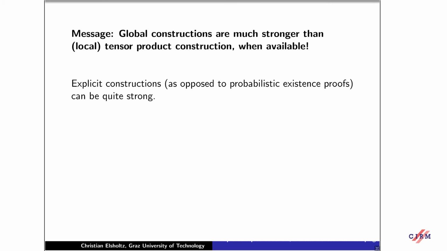Right, and I think I can skip this because it's similar. Let me say the final message more or less. So the previous people studied often local constructions. We call this local if you have a finite dimensional example lifting. What we have, we call a global construction, because you really go directly to dimension n and you just restrict the digits in a relatively weak way. And so these explicit constructions look quite strong, and certainly stronger than what the probabilistic method would give.